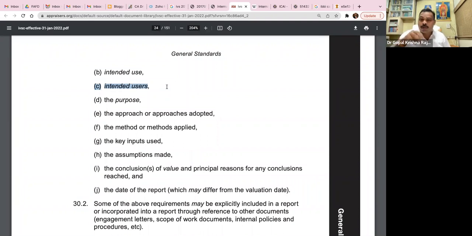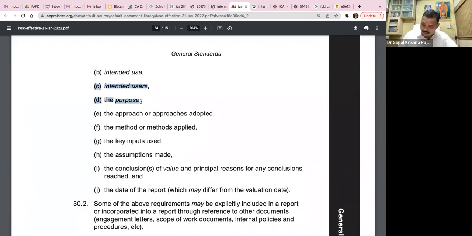No. Who has appointed you? For example, if it is a company, the board will appoint you. You are addressing the report to whom? To the board of directors. Then who will use it? The board members only. Can you say it can be distributed to shareholders? No, you cannot. It is not an audit report. Okay, so please understand this particular point. So these are the two paragraphs they have added.